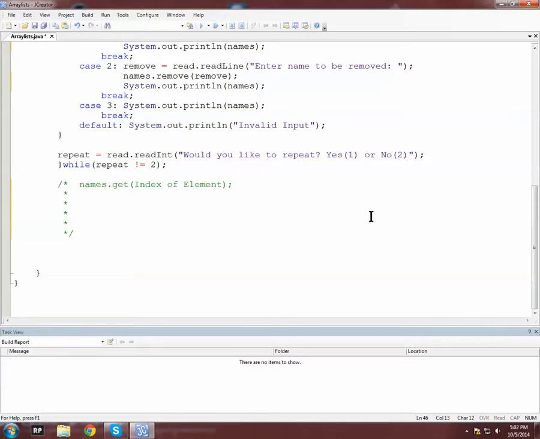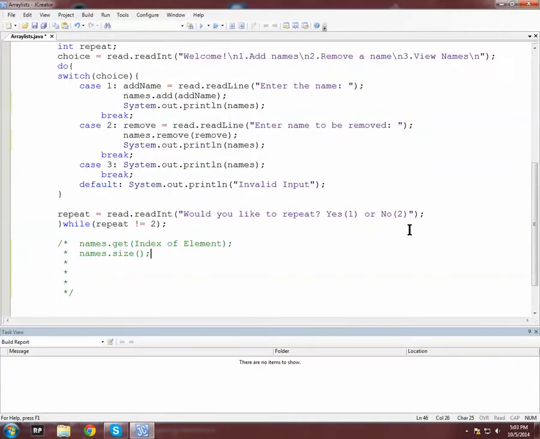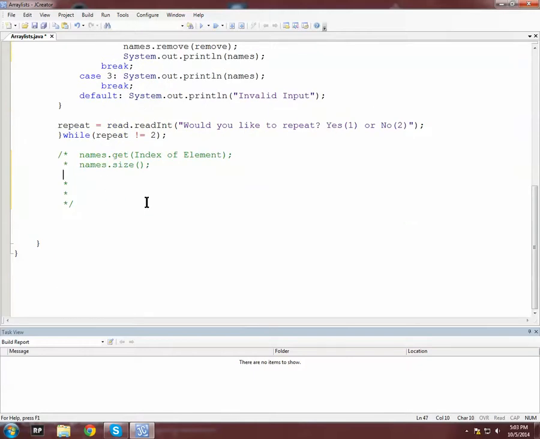And then another method you can use is to get the length of the list. So names.size gives you the length of the list. Just like in an array, you put name of array dot length, and in that you don't use parentheses, because parentheses would be for a string. So if it was a string, you'd put parentheses and that would print out the length of a string. So for an array list, all you have to put is size. And yeah, that's about the most useful methods.